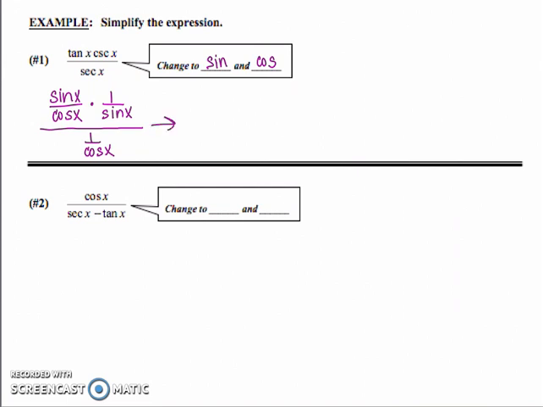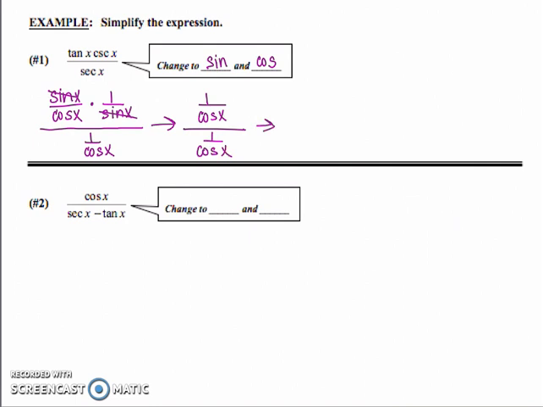So my numerator is going to stay the same. Now, another way you could look at this right away is you could say my sine x's are going to cancel, right? Because I've got 1 above and 1 below in my numerator. So my numerator is really just 1 over cosine x. My denominator is 1 over cosine x.